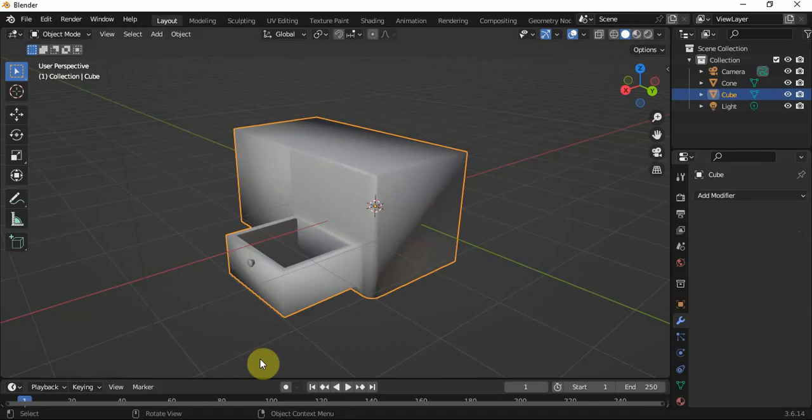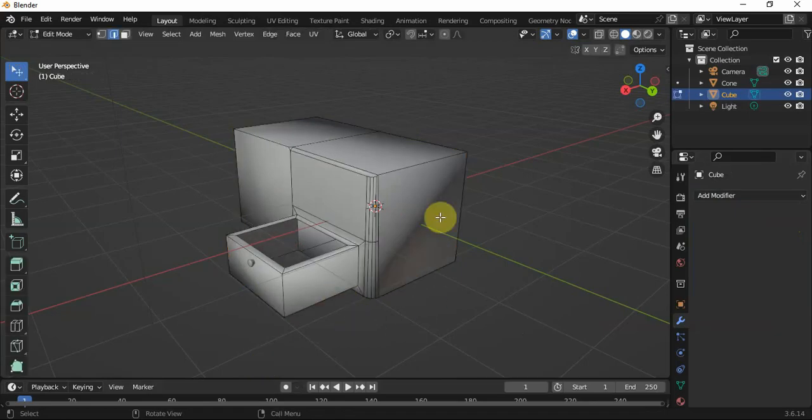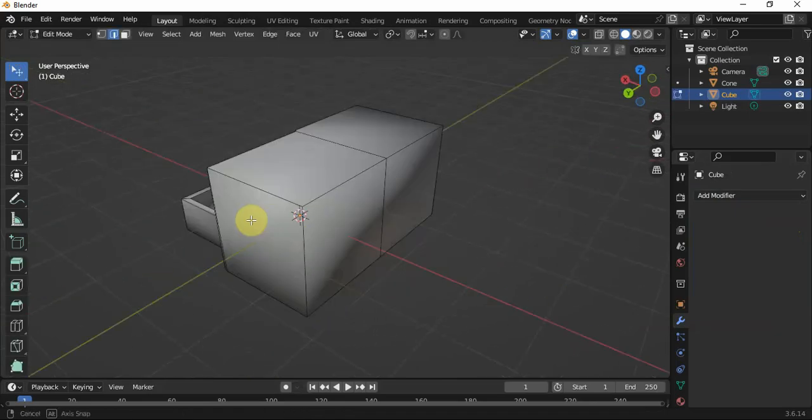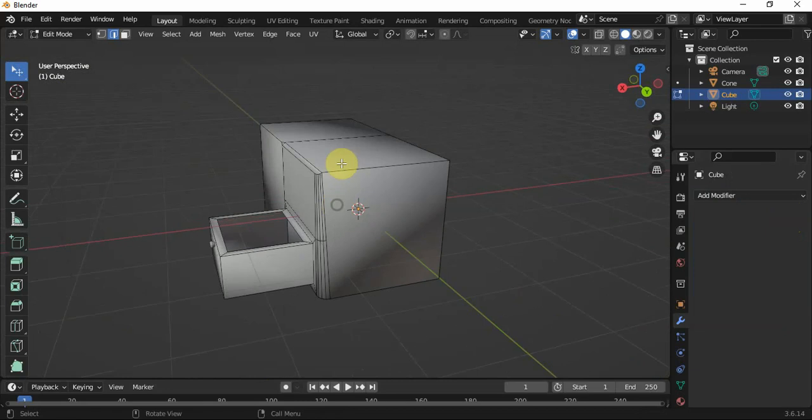Now let me go back to my edit mode. I will now begin to add loop cuts to my edges here, here, and here. All those loop cuts are to support my edges so that when I add subdivisions to it, it will not destroy my mesh.